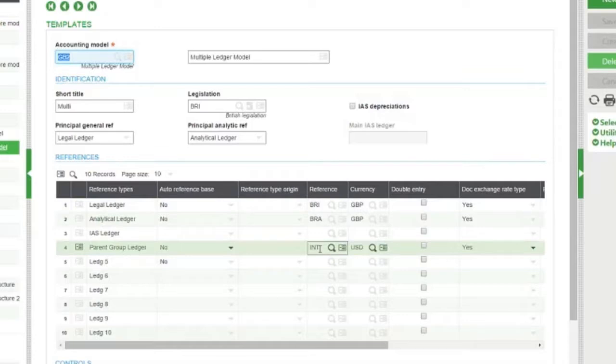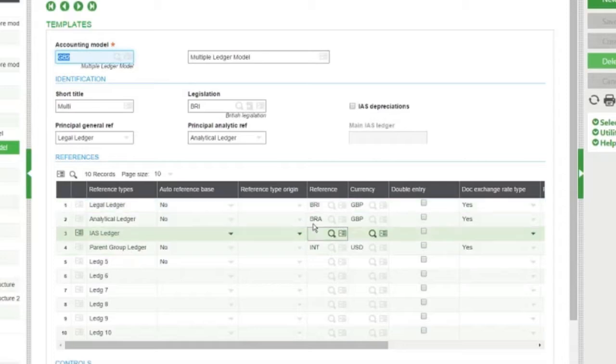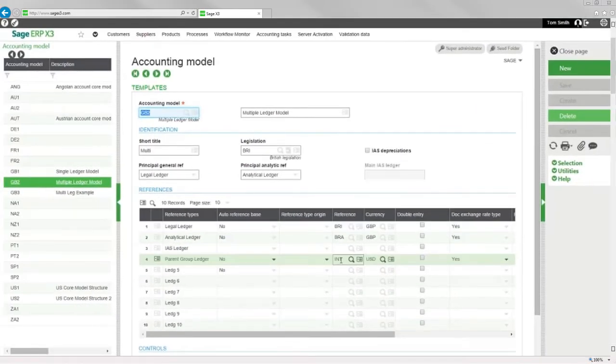The parent feature is useful here, because we can have different companies in the system that all have different charts of accounts, but all share the same parent ledger. They can even be in a different currency. As you can see with this example in US dollars here, what that means is each company can run in isolation, running their own chart of accounts, but in real time and automatically, any transactions that are posted are mapping to these other charts of accounts.